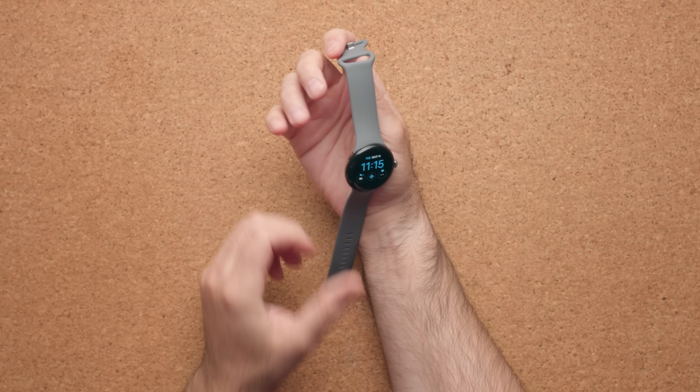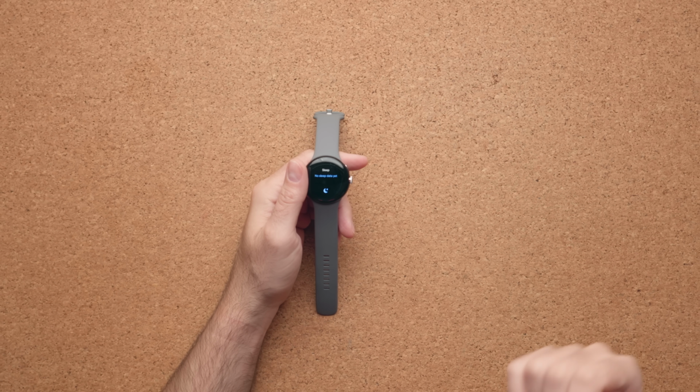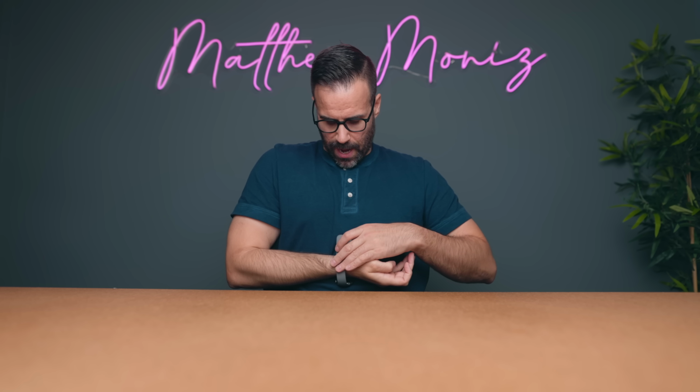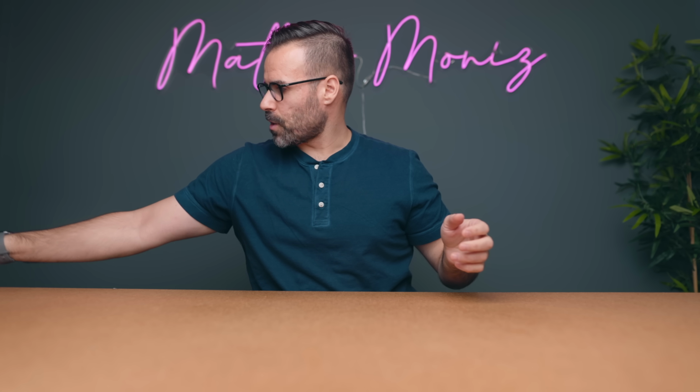Now, I will say during this entire review, I wore an Apple Watch on one hand and the Pixel Watch on the other hand. The reason why I did this is because I wanted to get the most accurate results. In fact, if you want to see how it looks compared to an Apple Watch, I'm going to place a bunch of smartwatches on my wrist right now so you can see the difference in terms of the design.